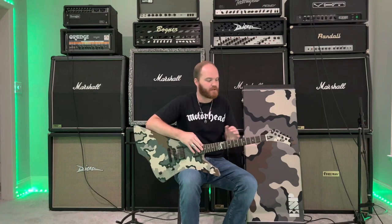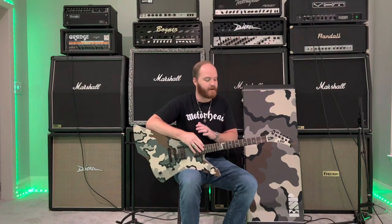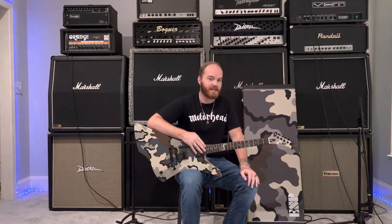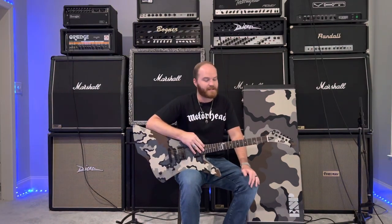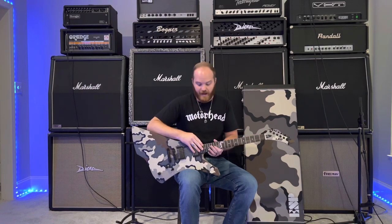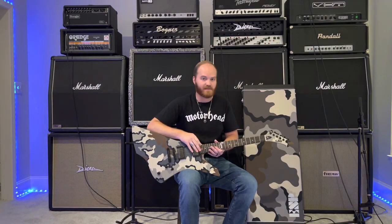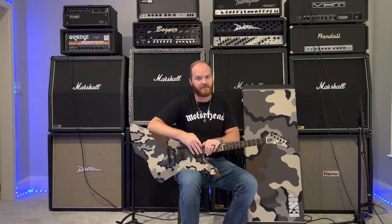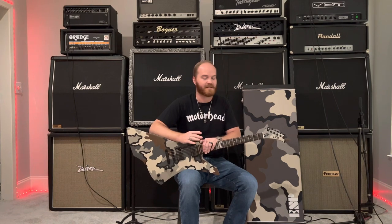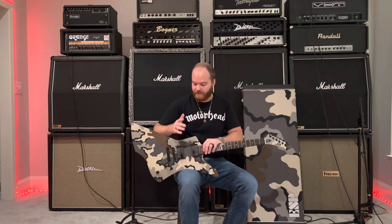I think the older LTD Snakebytes were, but this one is made in Indonesia, and I've not had a lot of experience with Indonesian guitars. I typically don't buy them or am really interested in most of them, but I gotta say this one impressed me. After hearing mixed reviews, a lot of people say Indo is kind of hit or miss. They can be really good, or the quality control can just be trash. This is one of the good ones.